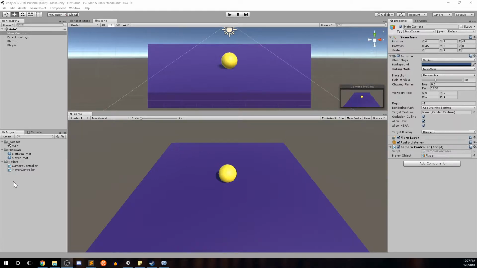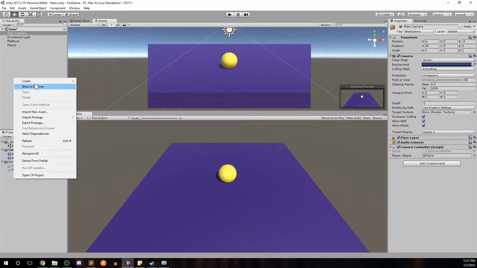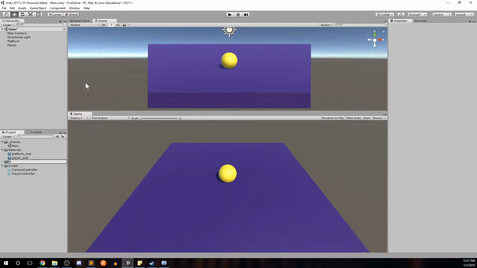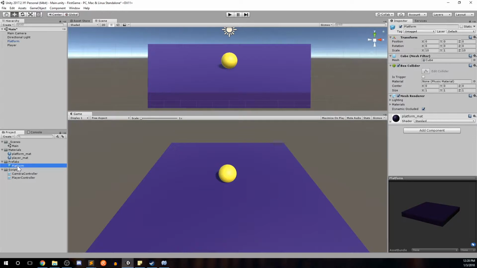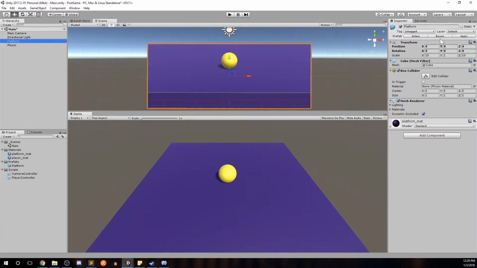In the projects folder, we're going to create a new folder. I right-clicked, create folder, and called it prefabs. The first prefab we're going to make is one that we've already established in our game, which is the platform. I think the platform is the perfect place to start. We'll take the platform and drag it into our prefabs folder. Now you can see there's a prefab called platform, with a preview of what it looks like here in the inspector. When we click on platform, you can see a prefab row here where we can apply or revert the prefab as we need to.